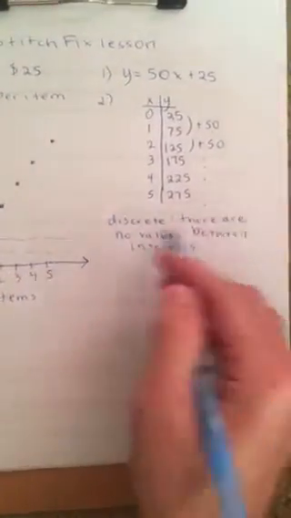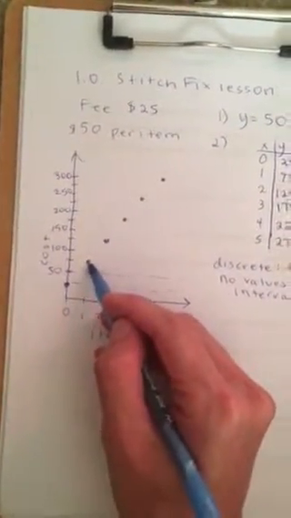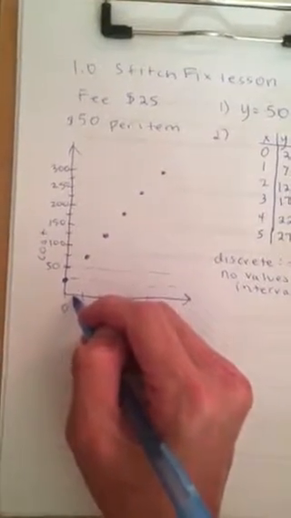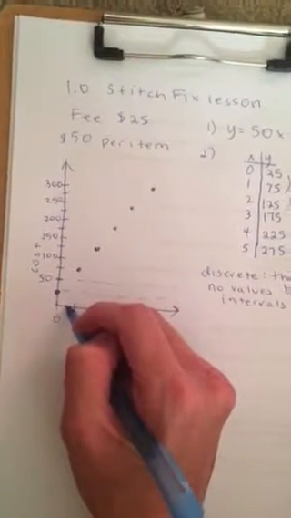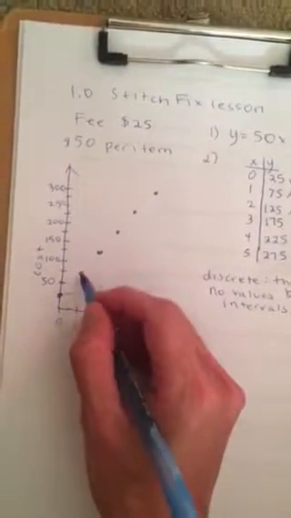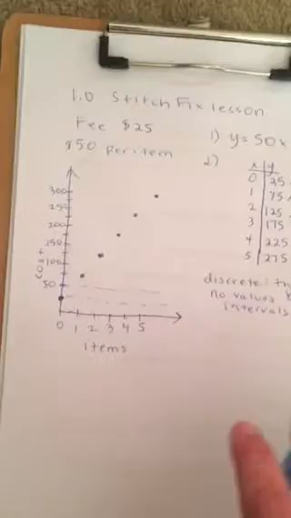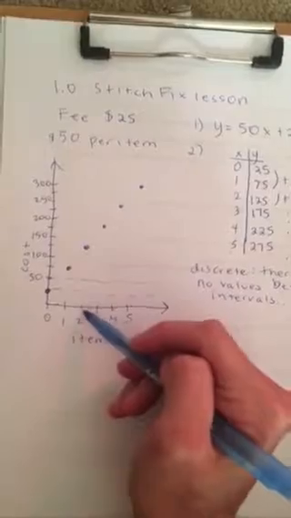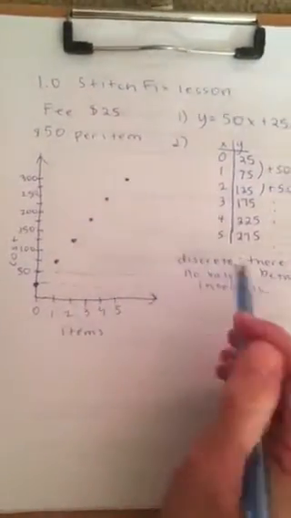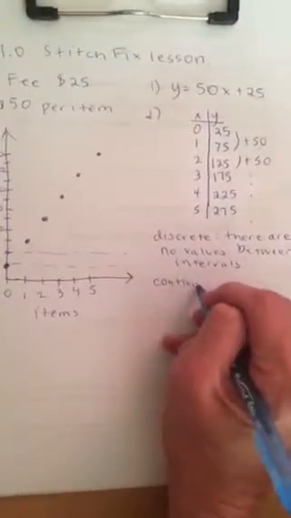Okay, so what does that mean? Discrete data has no values between the intervals. If I look in between these data points, there are half values. Can I buy half of a shirt? Can I say to the company, "Hey, I don't want to pay the full $75, I want to only pay part of it"? Can I cut that shirt in half and send them back half a shirt? No. So I'm not going to have any values that are off of these integer values. That's why it's discrete. When you connect the points, that is representing continuous data.